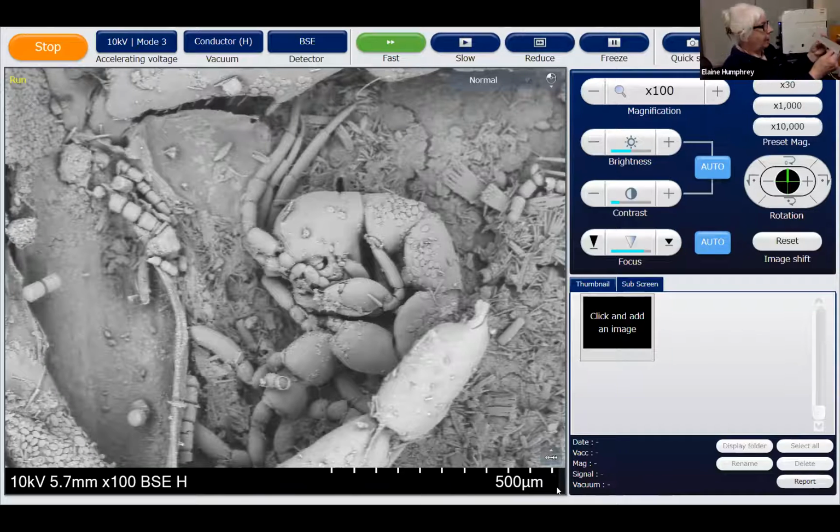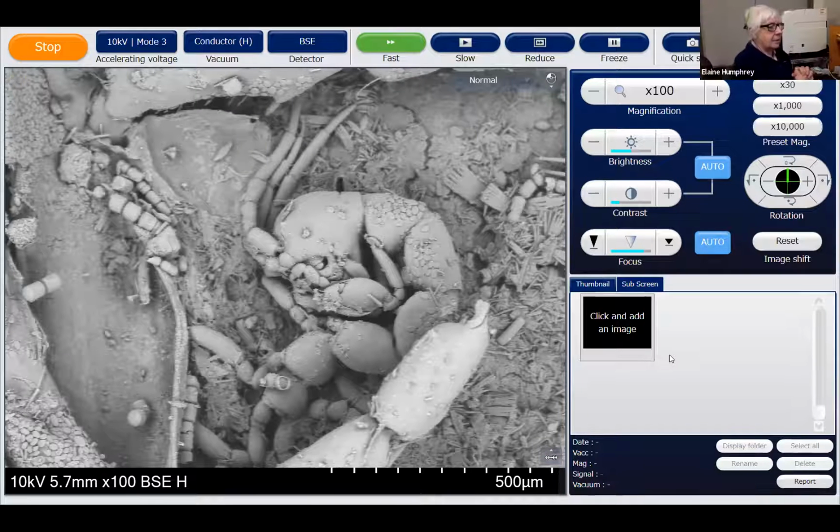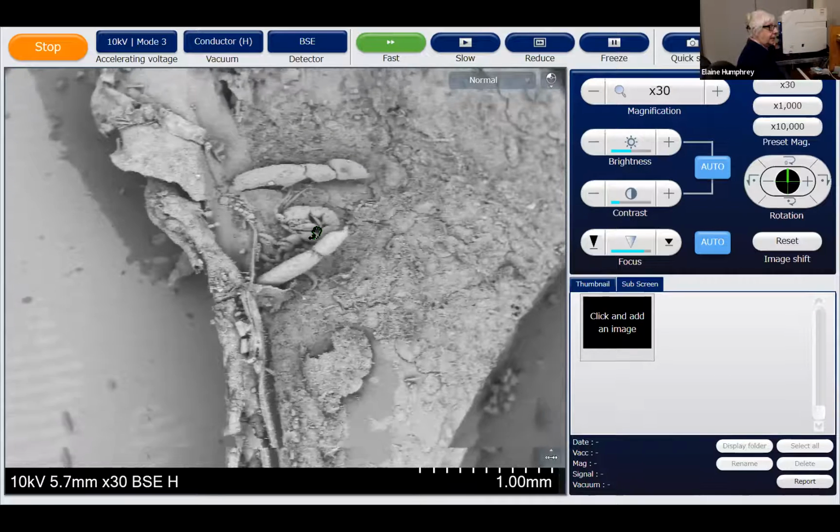On a ruler. Yeah. So this guy is about 500 micrometers across. So if we have a resolution of 100 to 200 micrometers, and that usually depends on how old you are, until you get glasses. And then once you get glasses, you get your resolution back. It's all very good. So we'll take him down. And we'll just go over here.